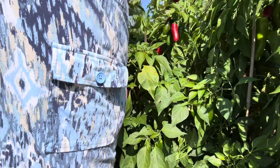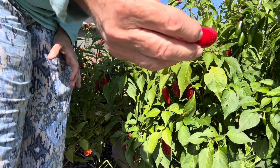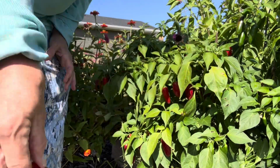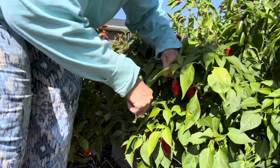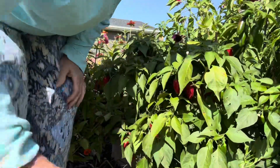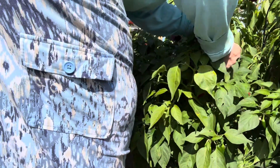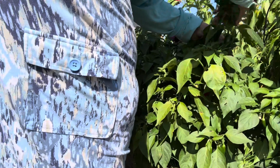Now let me look. We'll have to go around to the other side. When they're this ripe, it doesn't matter what size these jalapenos are, they're getting picked. And they're just full here. Got lots and lots of jalapenos. Now when they're soft like this, I'm throwing it away.